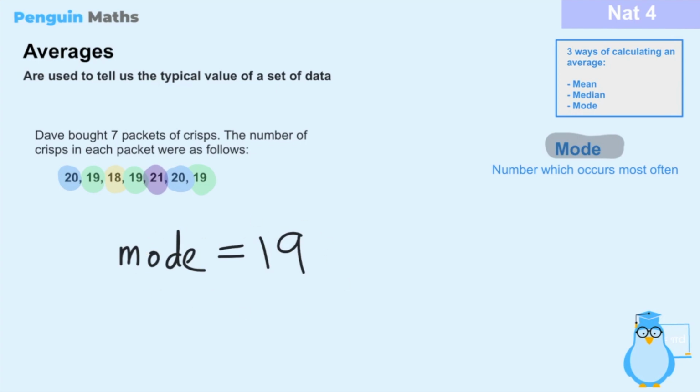And it's worth quickly noting that if you're asked to calculate the mode for a set of results, it's very possible to have more than one mode. So let's say, for example, in this case we had 19 occur 3 times, but let's say we also had one more 20 in this set of results, then that would mean that 20 also occurs 3 times. So this set of results would have a mode of both 19 and 20 if we had one more 20. But in this case, we only have one number that occurs 3 times, so the mode is equal to 19. But it's worth bearing in mind that if we have 2 numbers that occur the same amount of times, then it's very possible for both of them to be the mode.